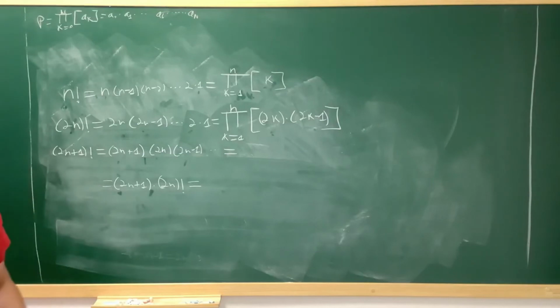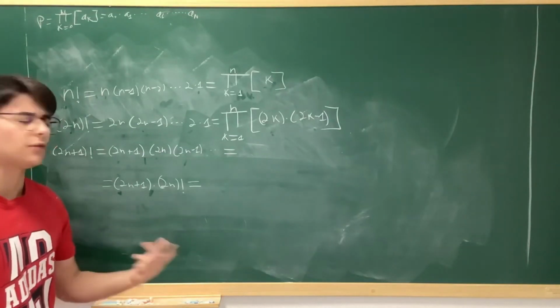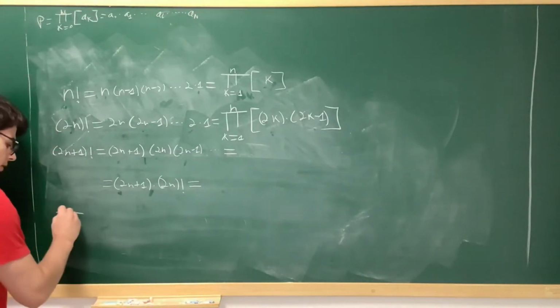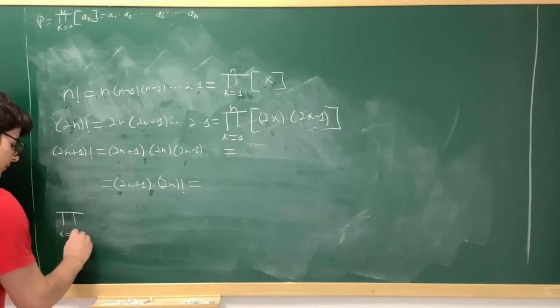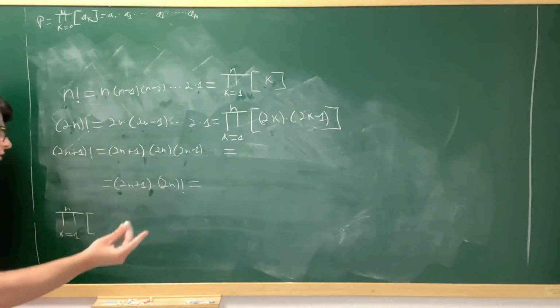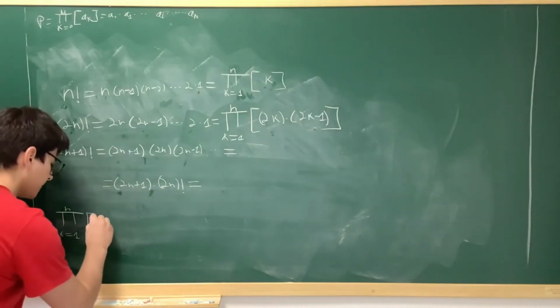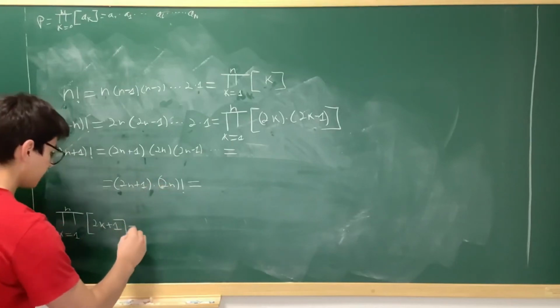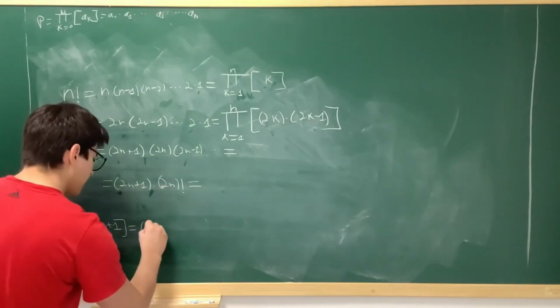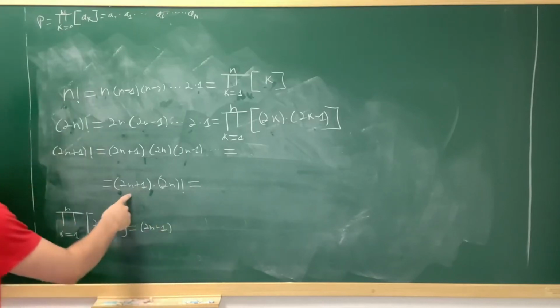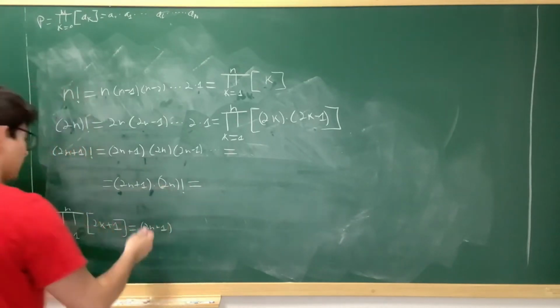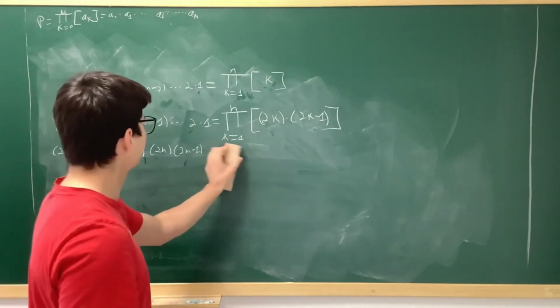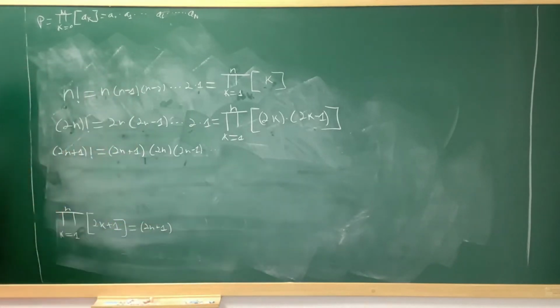So let's try to do the first guess as we did before. One guess could be that we're going from 1 to n, and let's say, okay, why don't we just plug in 2n plus 1? Let's do it. 2k plus 1 instead, because we want to be multiplying. So, okay, we would get 2n plus 1. Okay, this first term is alright, and let me just erase this to not get confused. So, okay, this term is alright.